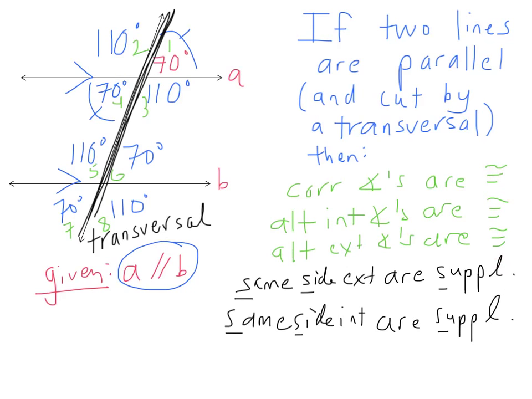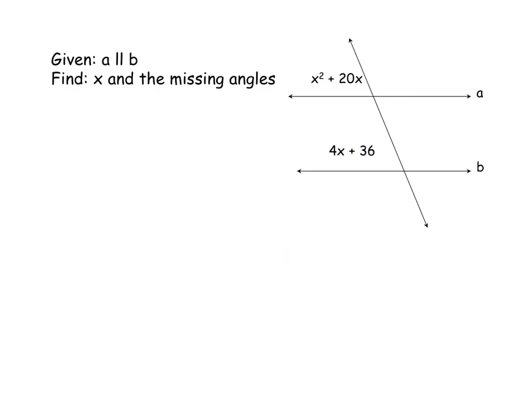So now, if you're given that two lines are parallel, you can actually kind of go crazy on your diagram. You can really mark in lots of interesting things. So in this example, you should always react to the givens. You got to mark it up on your paper. You're given that A is parallel to B. Mark that in right away. Okay, so A is parallel to B.